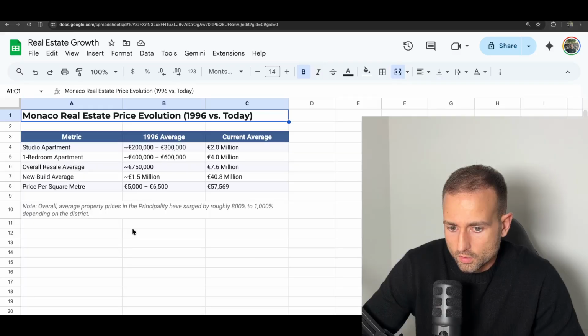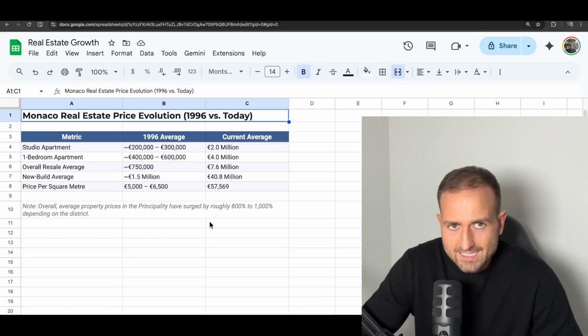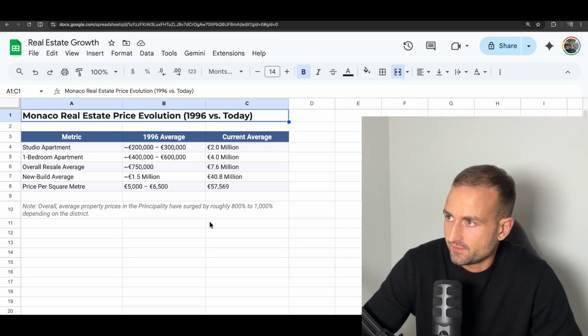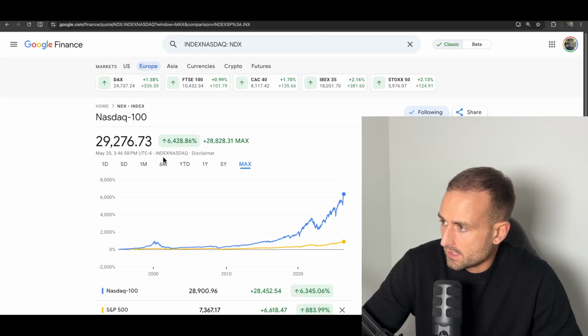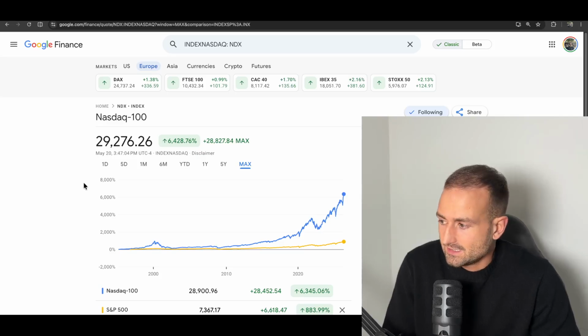Monaco was up over 1,000%. You see, not all properties go up equally, but the assets that really matter do go up with inflation, with monetary inflation. And that's why the NASDAQ has gone up 6,400% since 1996.